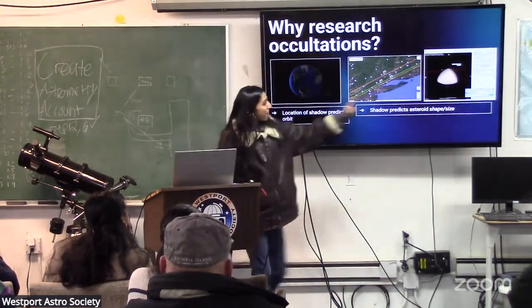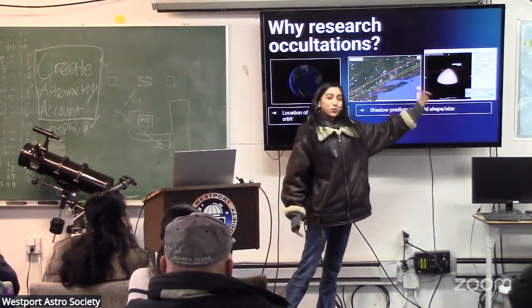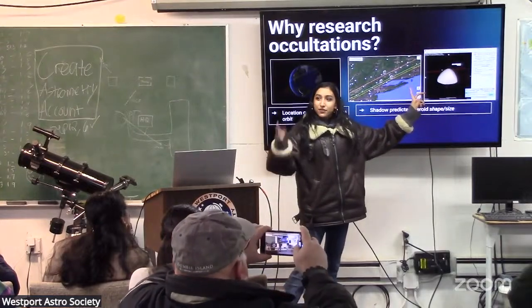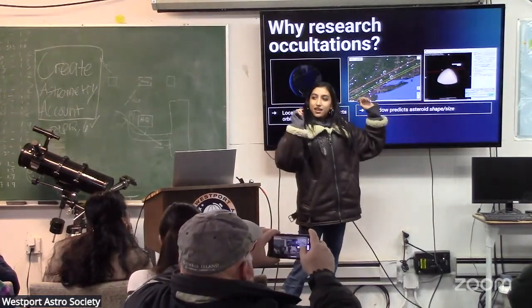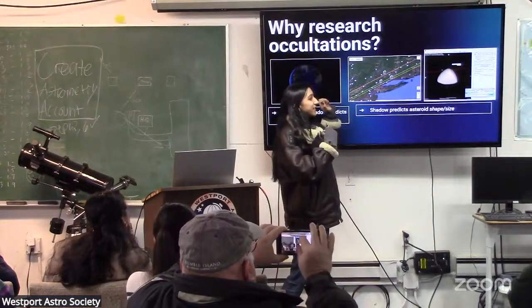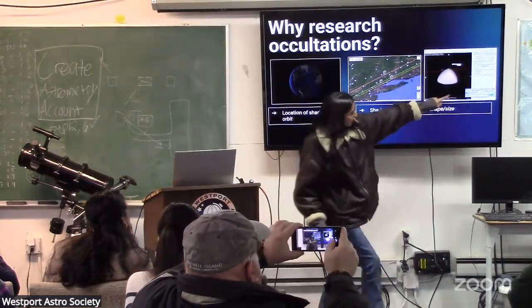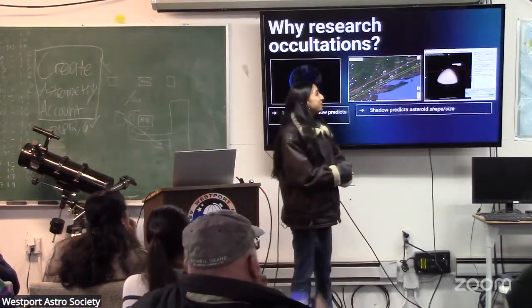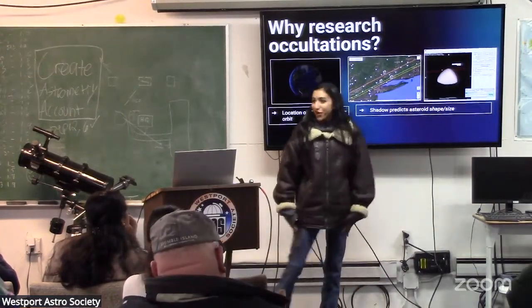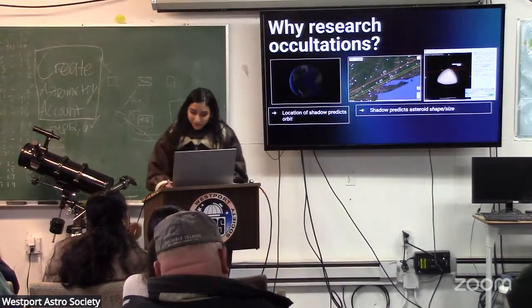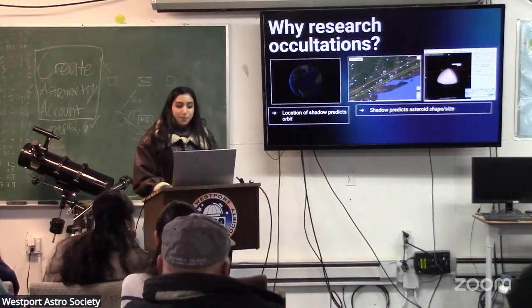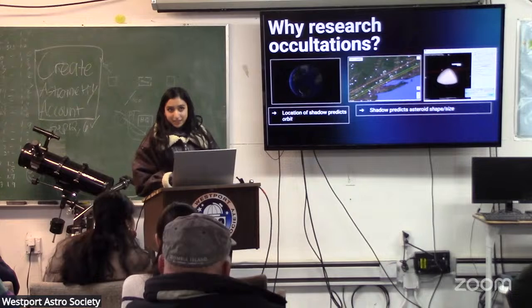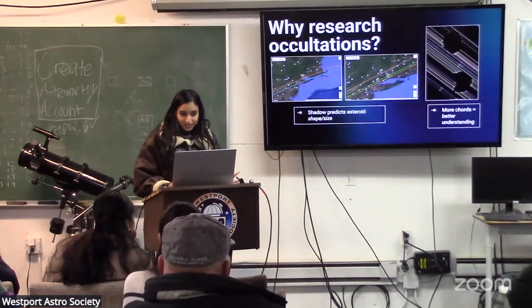So one photo I picked up right here, which is actually really cool, used, I believe, Serena, Kevin, and our data. I forget exactly which occultation this is, but you can see our names right here. And here, our data was used to actually help render a 3D model of an asteroid, which is pretty cool. So you can predict orbit, shape, and size of an asteroid using these occultations.